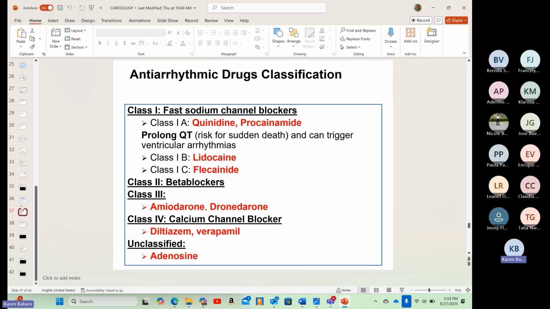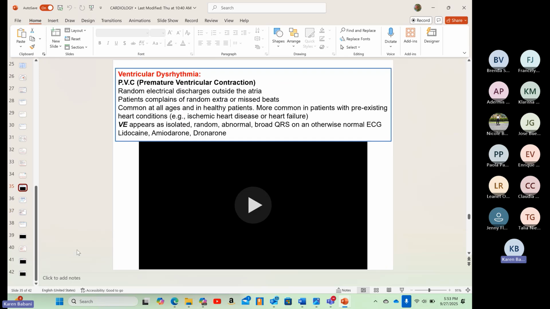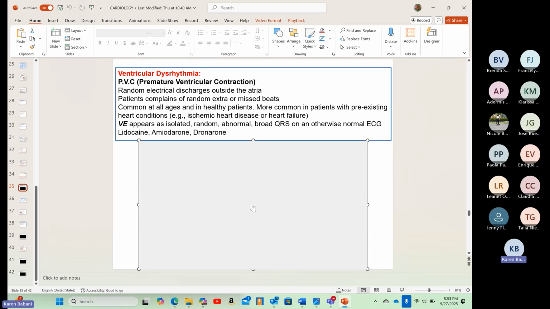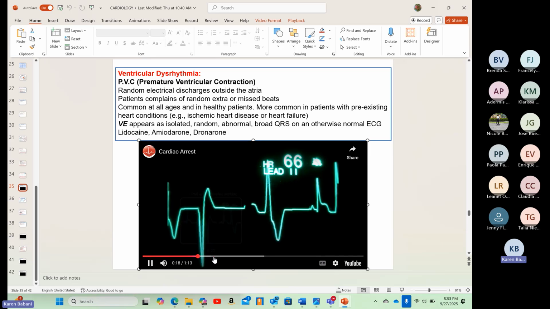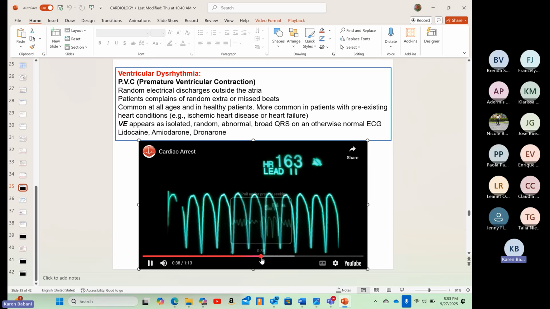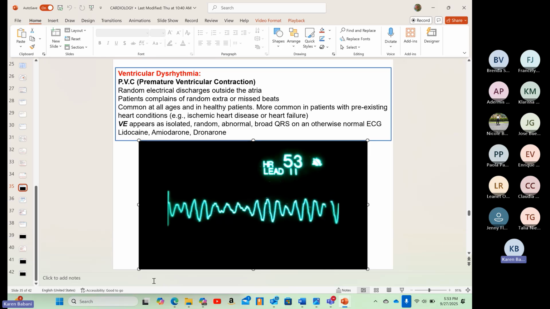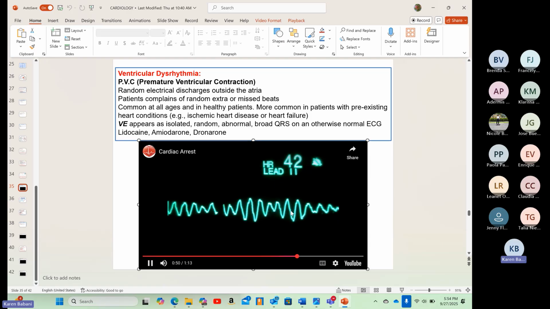You said torsade de pointes because it kind of looked like the torsades, which has like a little bow and a disorganized rhythm. But if you keep going, keep seeing. Fast forward. It does look like a torsade de pointes, but this is a V-fib.